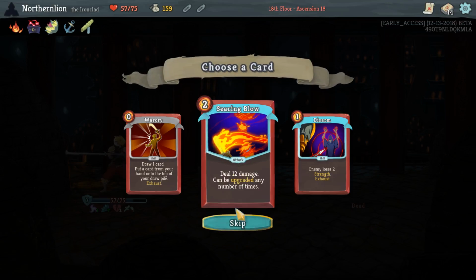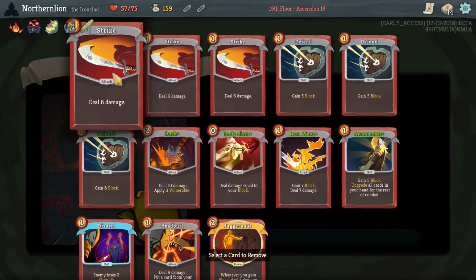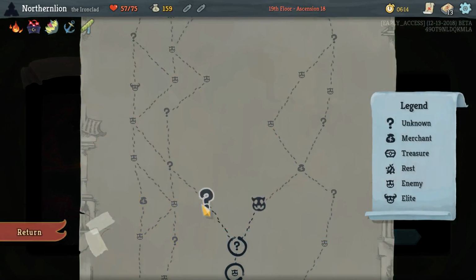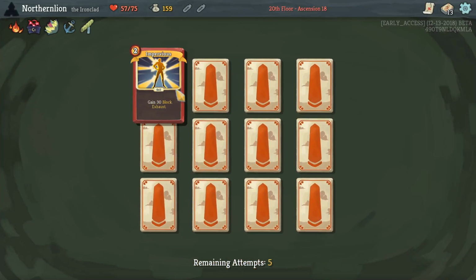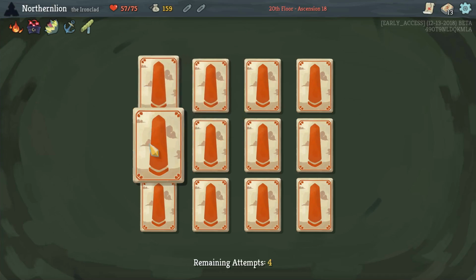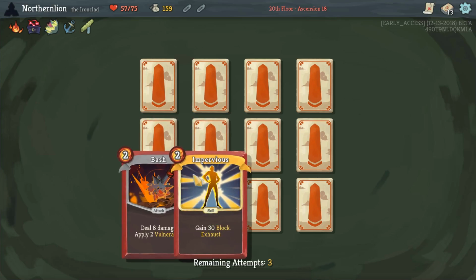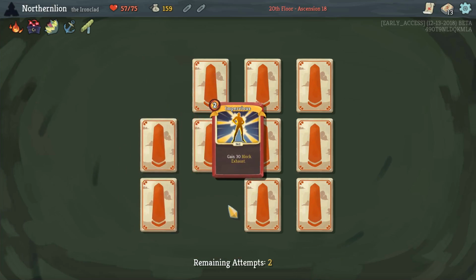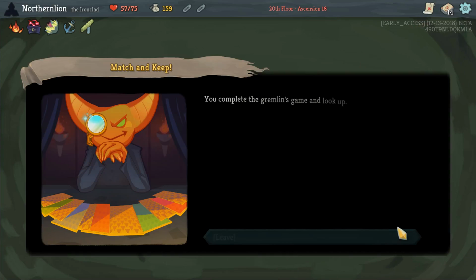My logic behind not taking Disarm is that one Disarm that's upgraded is almost as good as 2 unupgraded Disarms. Impervious, Fire Breathing. I'll take Impervious now. Clash, Pain, Bash, Impervious. Okay, so there's Impervious. Bash. No, thank you. Sounds good to me. Free Bash.